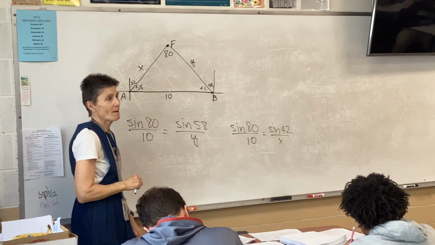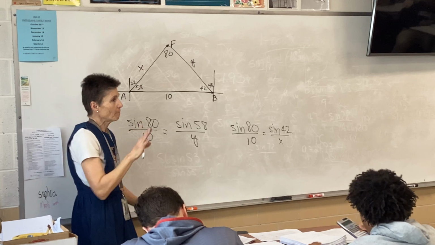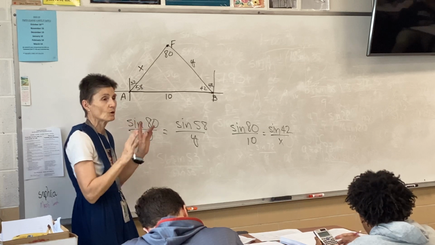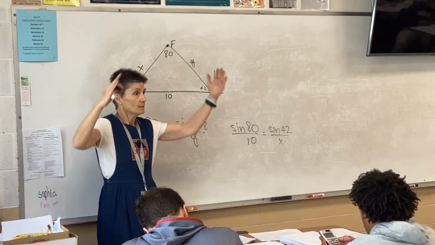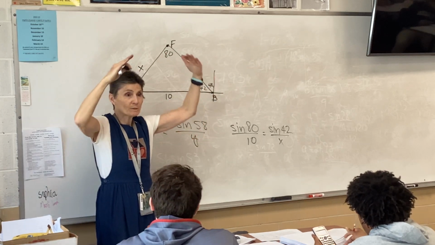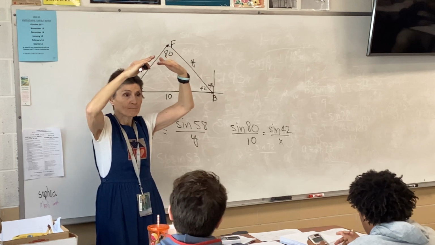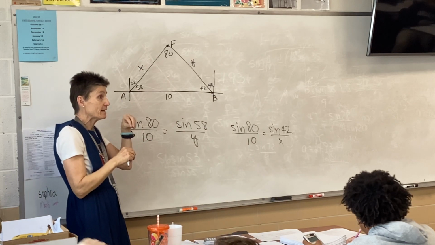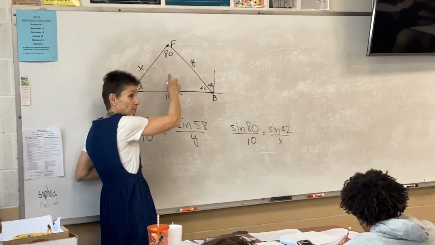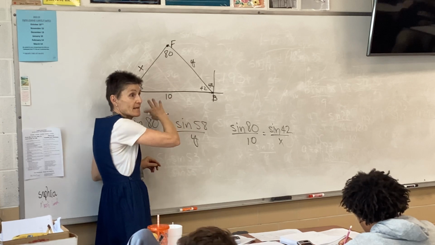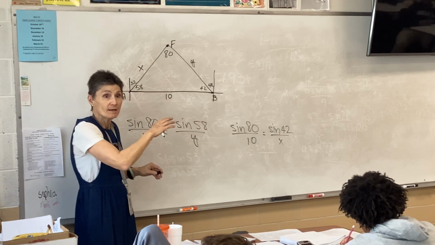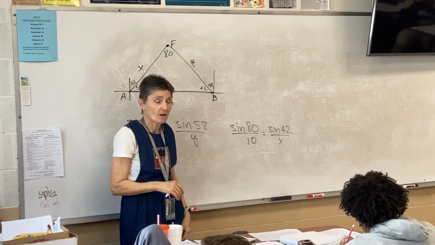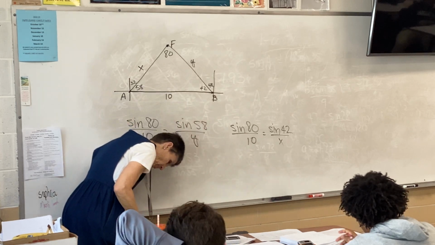I don't know if you guys remember, but there was a problem somewhere, on a review sheet or something, where there was a balloon. Do you remember that balloon was tethered on both sides? When we did it before, we had to drop a perpendicular down and set up a system of equations, because we didn't have our law of sines. Now that we've got the law of sines, that is a super simple problem.